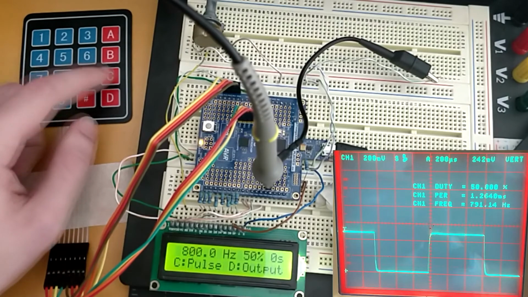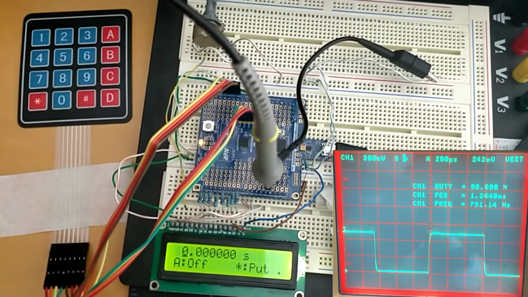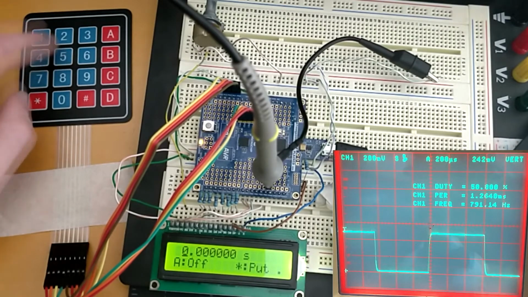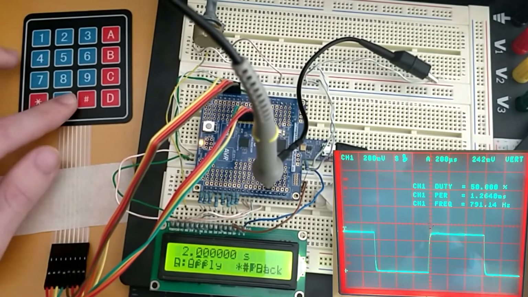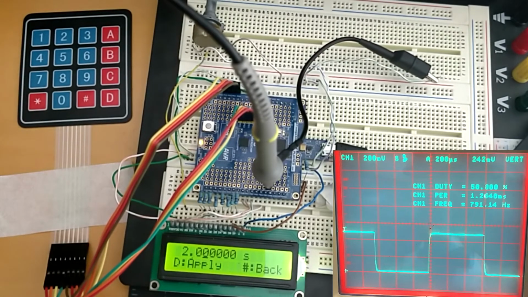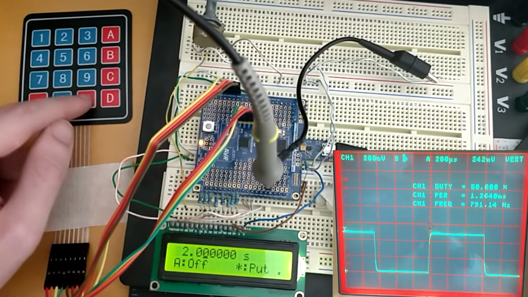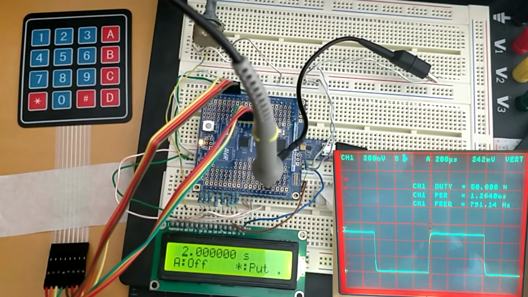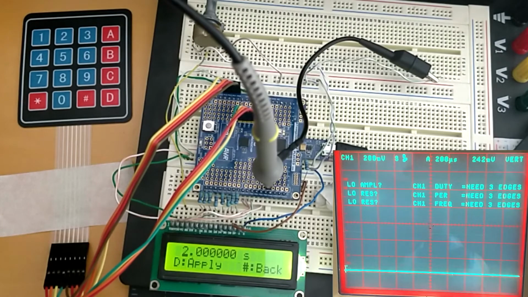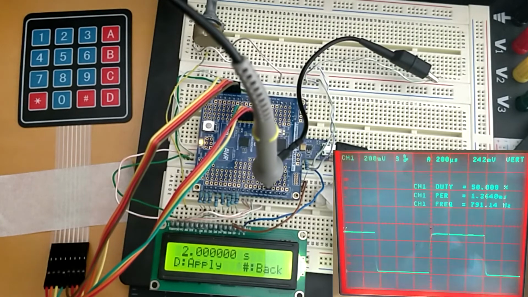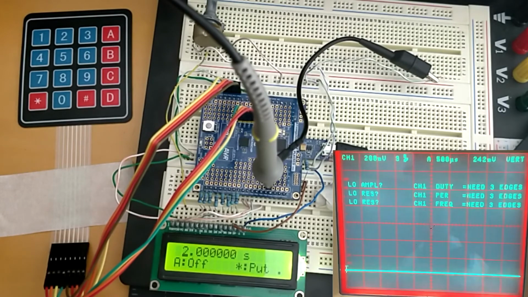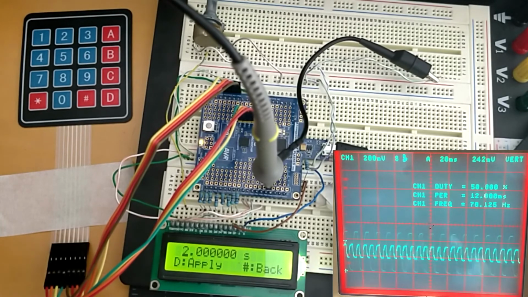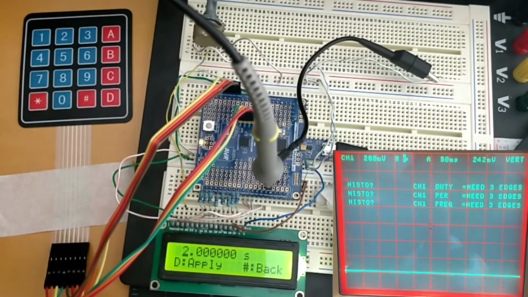Okay, so let's go back again. And now I'm going to do the pulse setting. So normally this would be off, but I like to turn it on to maybe around 2 seconds. This is good for maybe flashing an LED that's also pulse width modulated. So it will be on for 2 seconds and then off for 2 seconds. And I will zoom out on the scope so that you can see. Let's go a little bit further so that it's rolling.